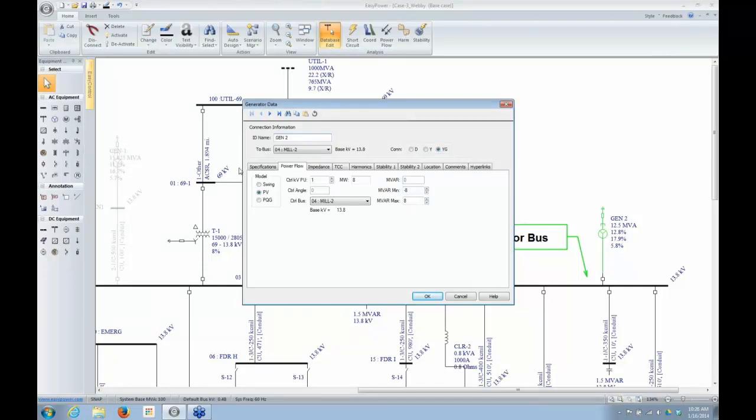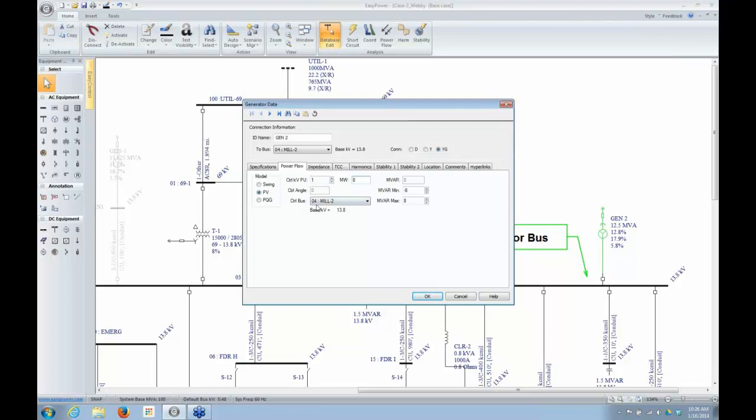All right, so for generators, PV stands for constant power, constant voltage. So you can see here that PV's been selected, and so the megawatts are just set here. We just define that it's going to run at 8 megawatts, right? And that's fairly close to reality. If I'm running a power plant, I set the megawatt output by how much fuel I put into the prime mover. It's not an electrical setting. That's a thermodynamic setting, or that's an energy into the system. And I define that's going to be 8 megawatts in this case.